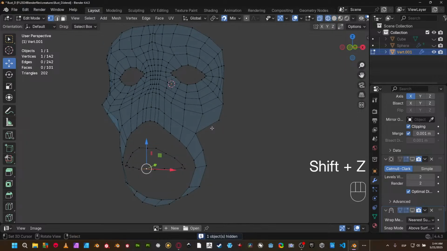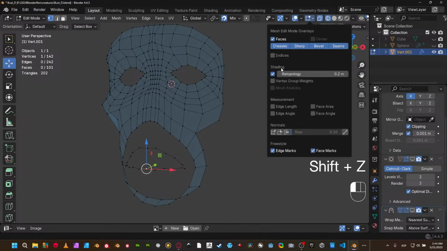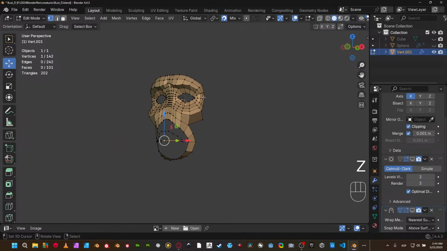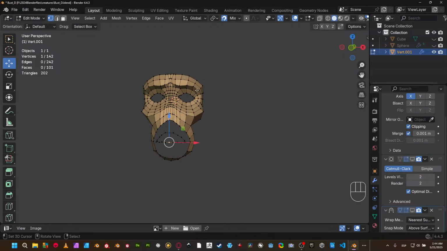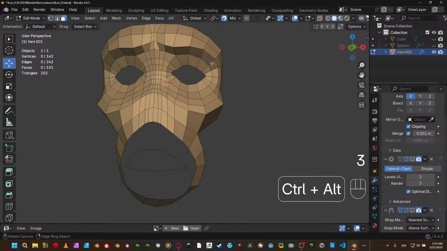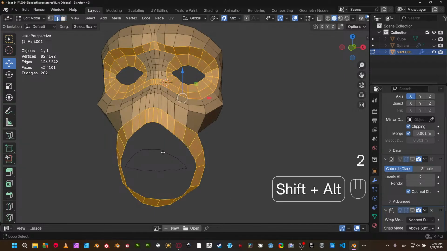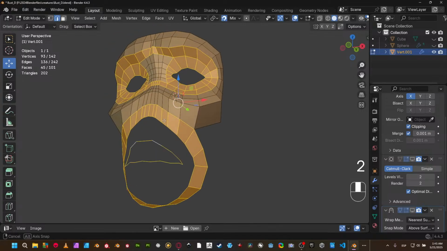So we have something that doesn't have so many lines, so many polygons in there. It's just something to get the shape of the mask in here. So we have this, and we have this, and we have the other one for the mouth. So we're going to continue in the next section.